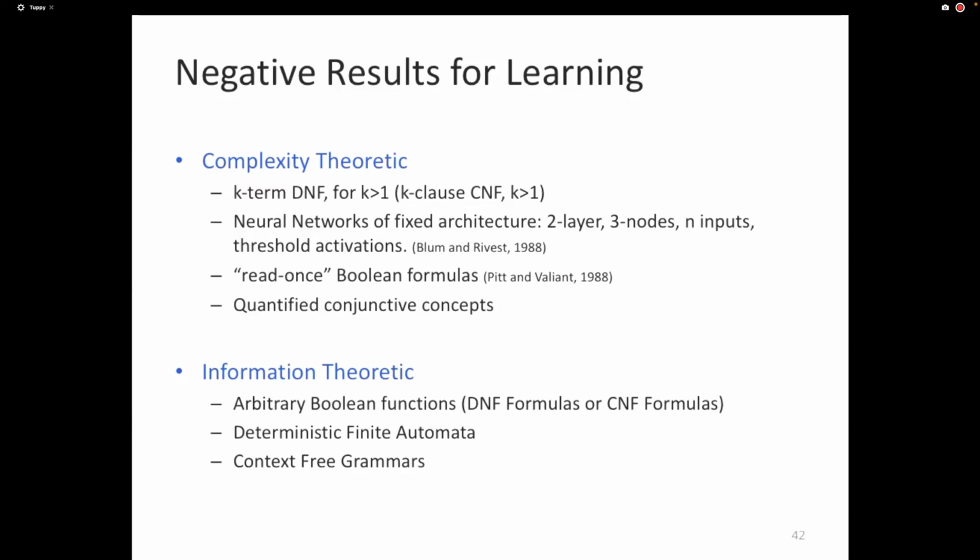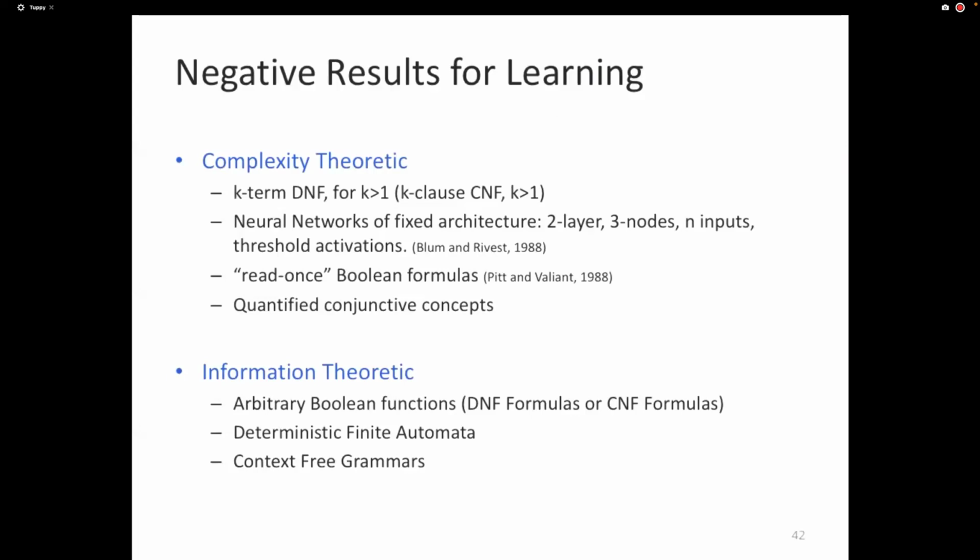What's the range of acceptable computational complexity for something to be PAC learnable? The computational complexity for PAC learnability is that the learner should be able to successfully return a classifier in time that is polynomial in 1 over epsilon, 1 over delta, the size of the hypothesis space, and the dimensionality.